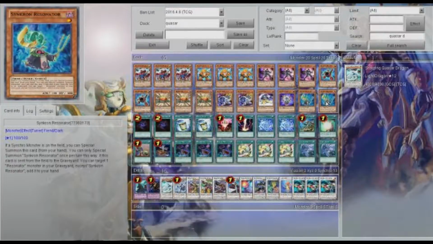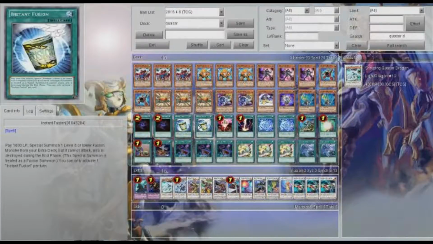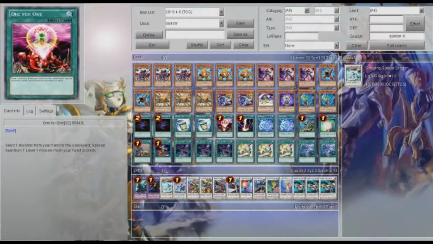Synchron Resonator, if you control a Synchro monster, which you should, you can summon him out. So he's just a great card to draw into and be like, hey, I'm on my way to making combos, I have a Librarian, I'm just going to summon this guy out. And then you have access to another level 1 tuner. So the ways to get a level 1 tuner on the field is get them into the graveyard, or get them into your hand. And then Allure, draw 2 cards, banish a dark, instant fusion, summon out a level 5 or lower fusion monster, 1-for-1, summon out a level 1, Regeki is Regeki.